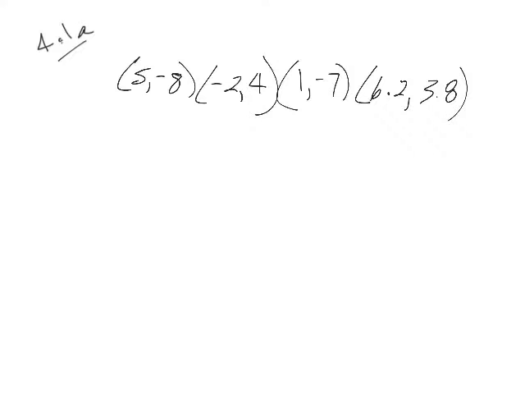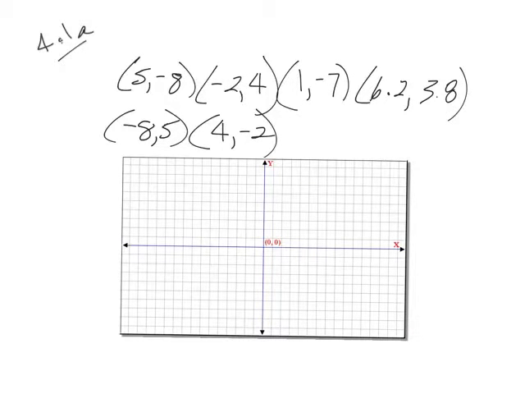So if we were to take this ordered pair and interchange the first and second coordinates, we would get an inverse relation. So all we have to do is turn these all around like this, and etc., etc. Keep going with that. So if we graph this first part right here, we get 5, -8, -2, 4, 1, -7, and we just go through there and make our graph. If you were to reflect each one of these points across the y equals x, you would get the inverse.